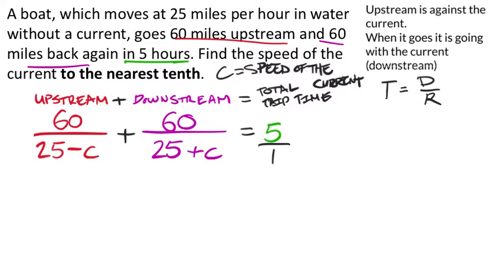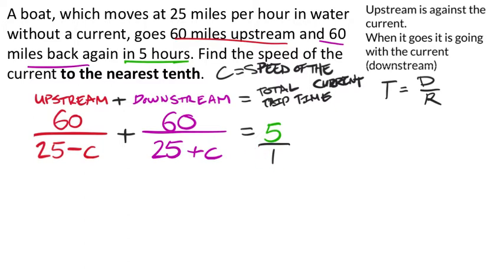So I can't just apply like those last problems with the work. I can't just say, well, each of these is just missing a C, so I'm just going to tack on a C with the 1. I can't do that because this is 25 minus C, 25 plus C. So we're really looking at binomials on this. So let's apply them as binomials. So I really have two denominators here that I've got to worry about.